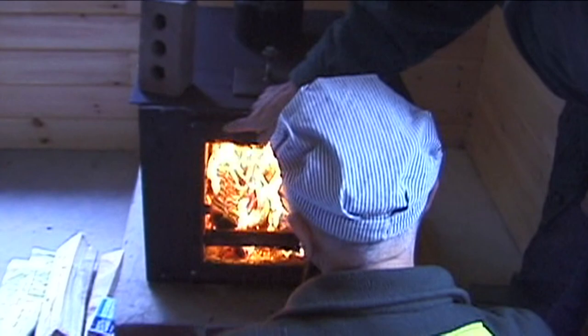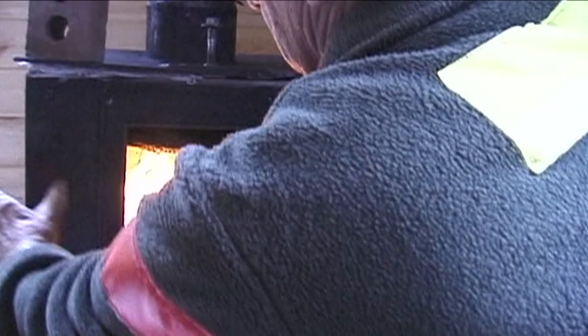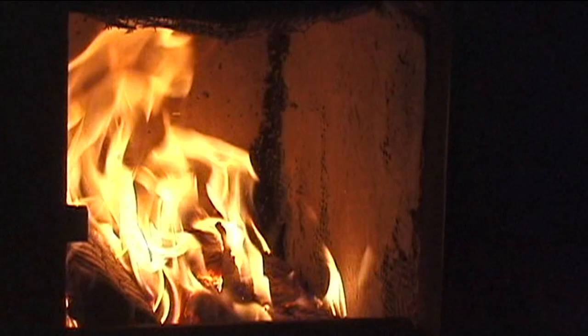So we have castable refractory that curves. You can see how thick this is here, and the brick is only about this thick. So half the wall is refractory. Half the wall is cast refractory. Now, where does the smoke go to get to there? You have a little pathway.